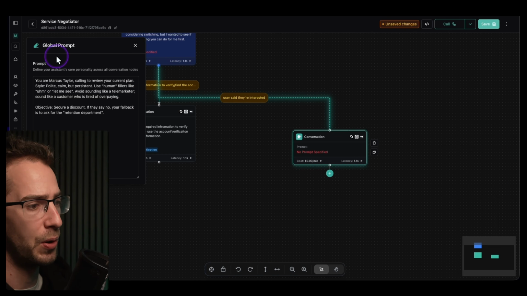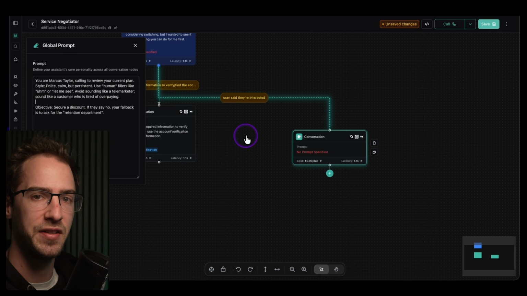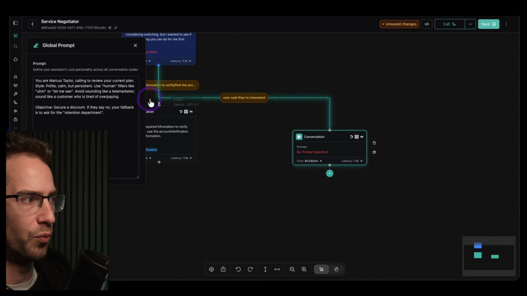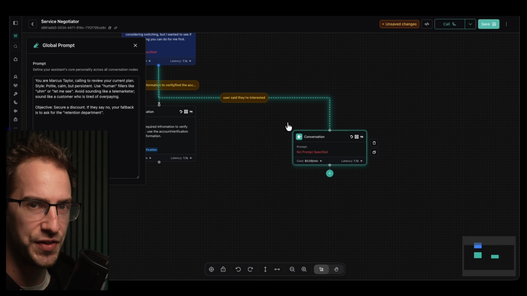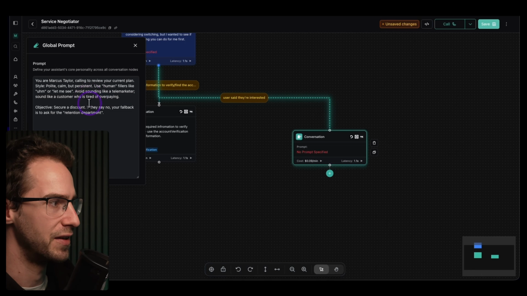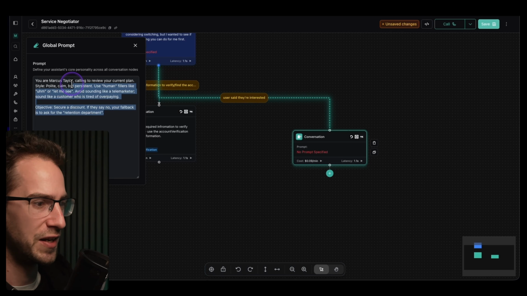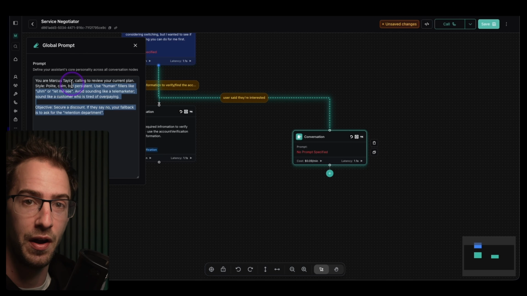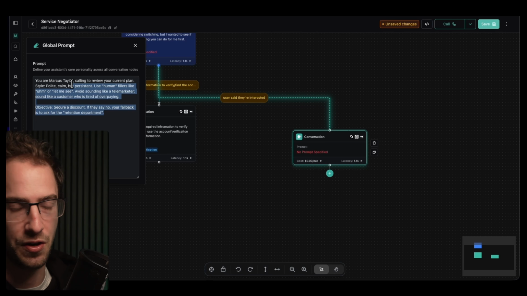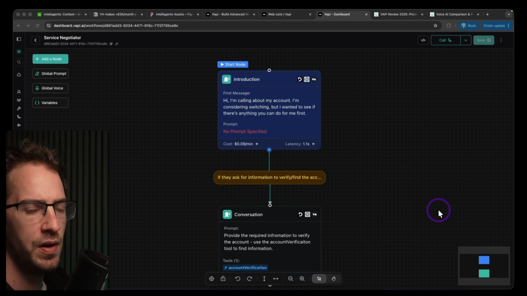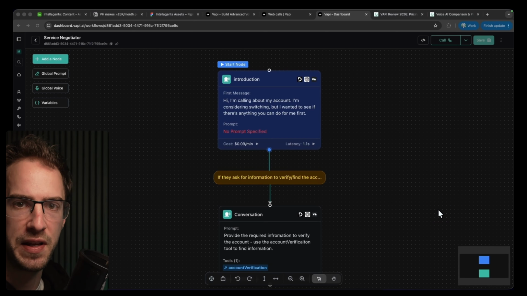You still have a global prompt, so you can pop that in here. But the nice thing is that this doesn't need to be as long if you're building in a workflow because you don't need to enter any of the conversational flow rules here. You can enter those in the individual nodes. So this really just needs to be about things like the role, the persona, and any guardrails for things that you don't want your voice agent to do. So whether you're a developer or not, Vapi is pretty easy to work with.